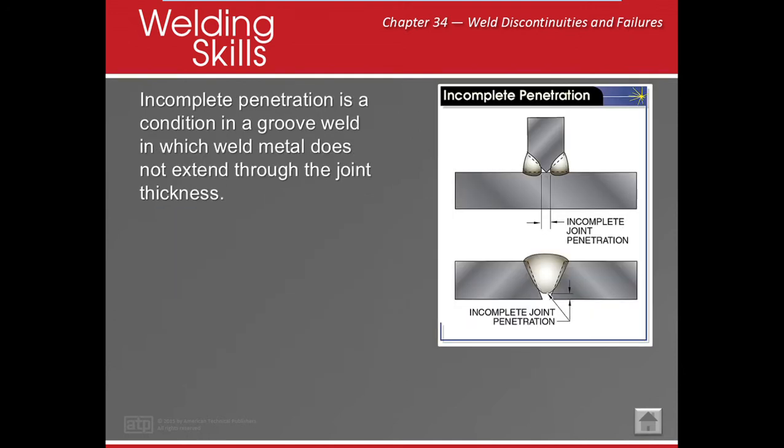All right, onwards. Incomplete penetration. Usually this is because of what? Improper joint design, improper electrode selection. If I'm not able to get into my joint, I have too big of an electrode, I'm not going to be able to get into my joint correctly. If it said to back gouge and I did not back gouge, I may have this little void here on the other side because I didn't back gouge before I put that other pass in.